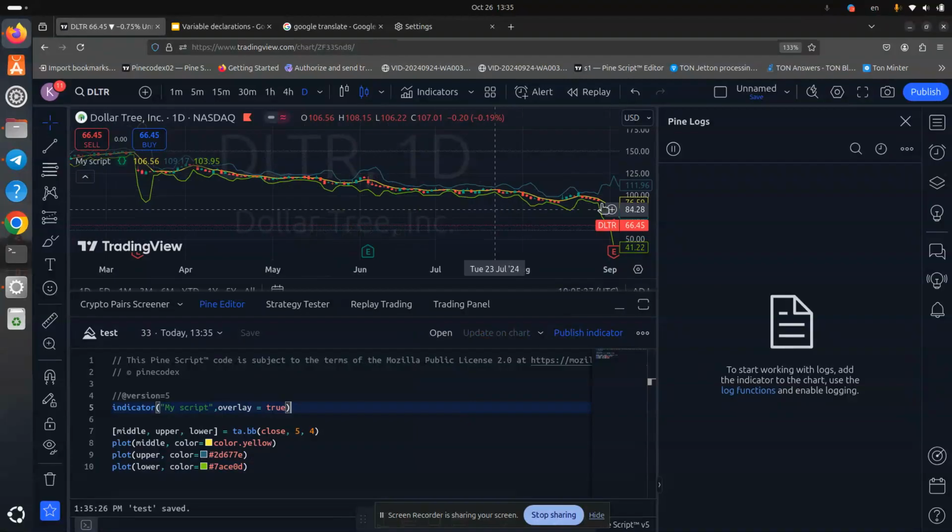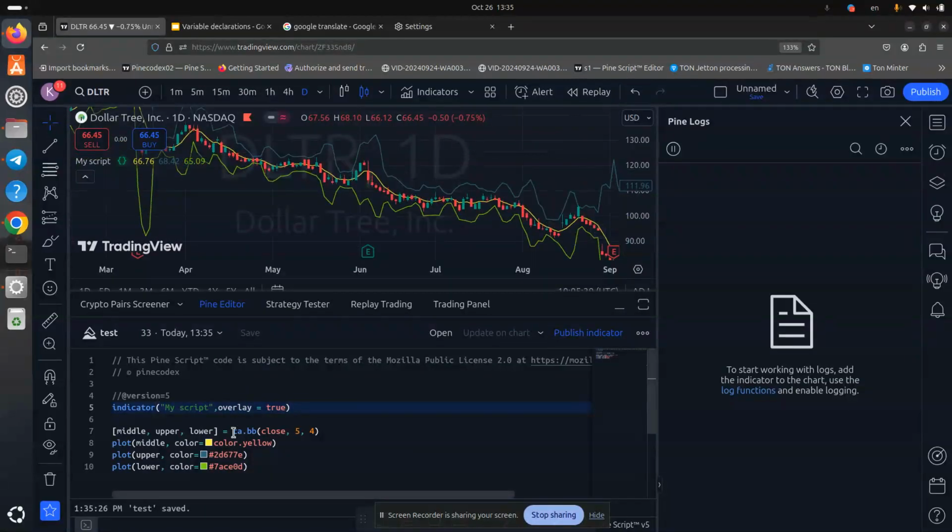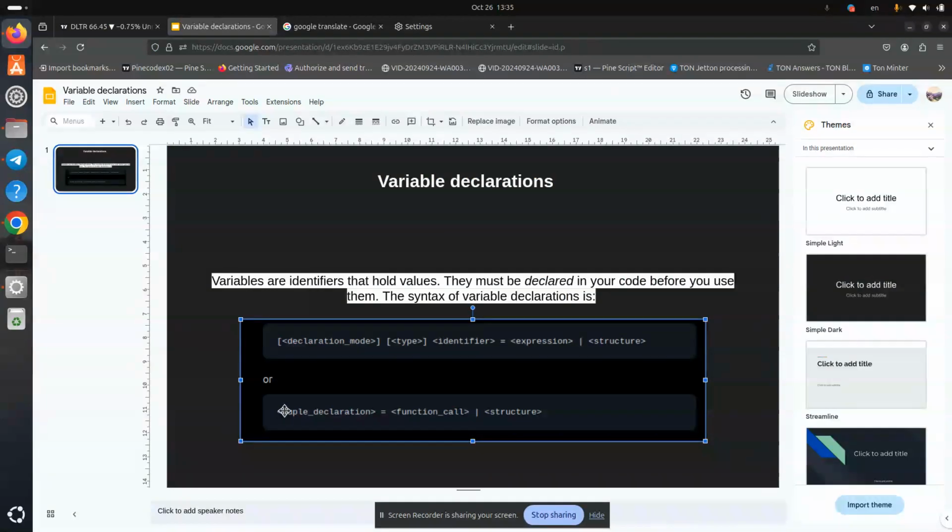As you see here, this built-in function gives us three variables, three data: middle, upper, and lower. And we can use it like this. That is another mode of variables.